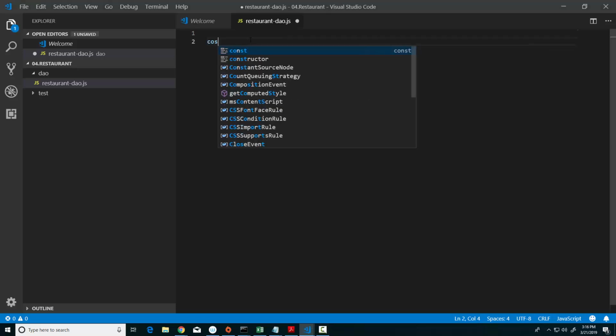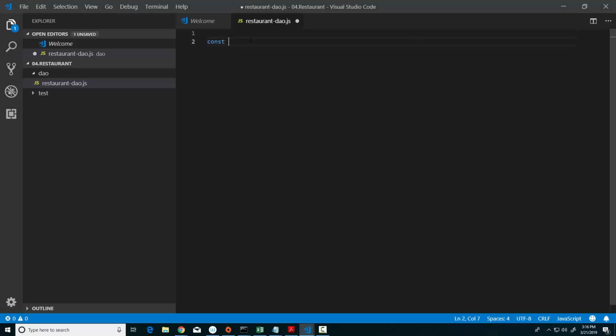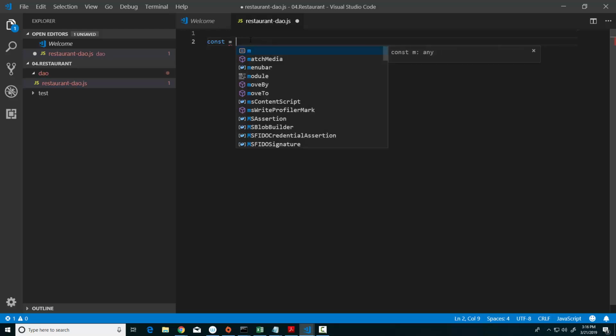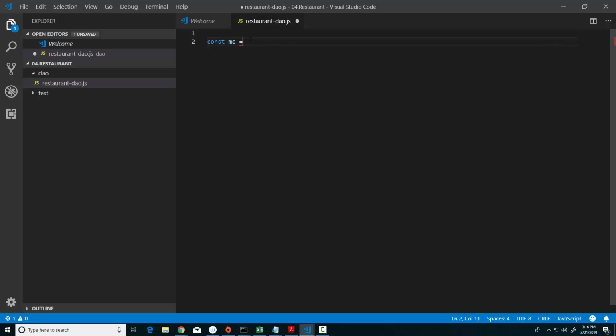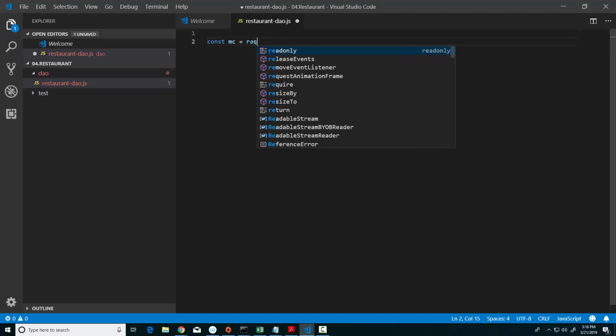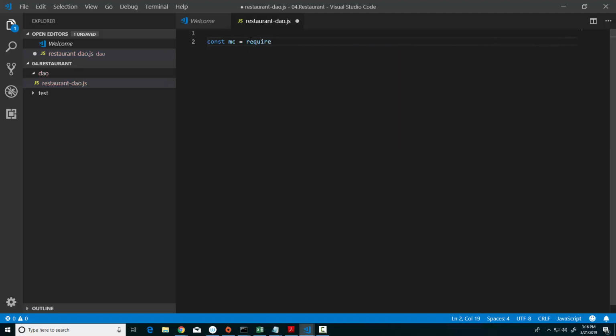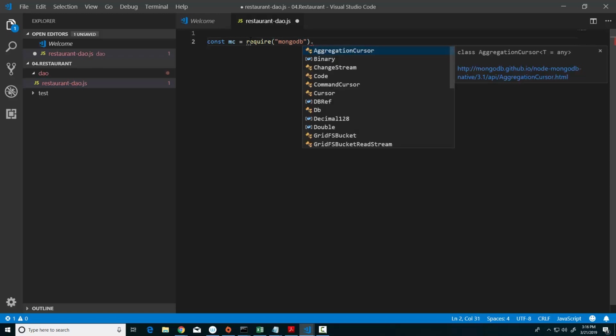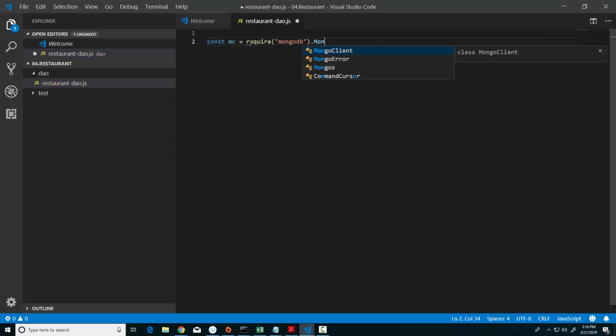We've done this before, but that's okay. I'm going to say here MC for client require, and we're going to bring in mongodb, and then after that we're going to go after the Mongo client. And that'll put a reference to Mongo client here.